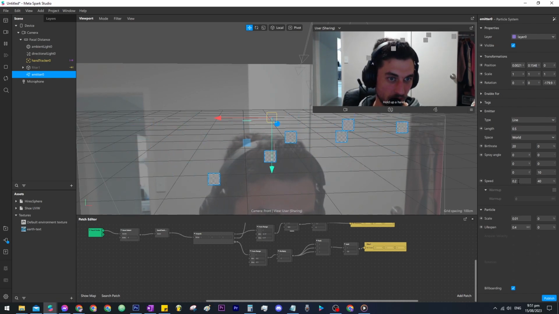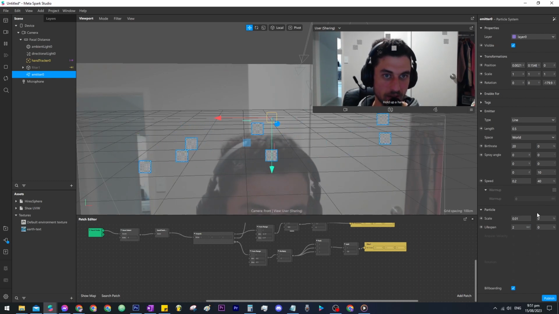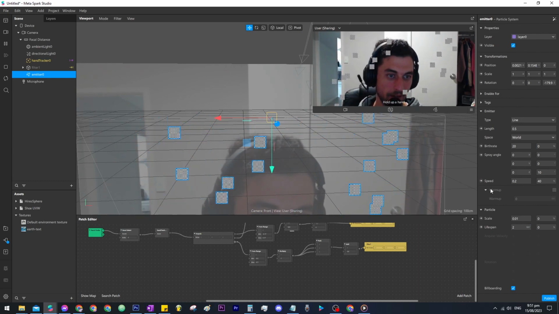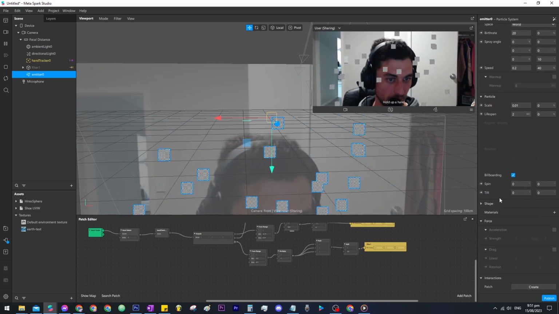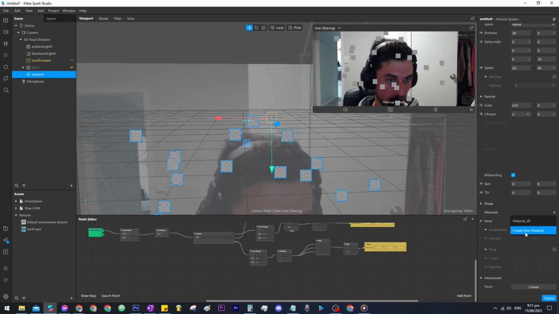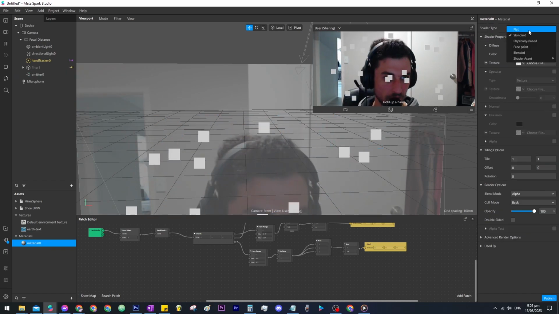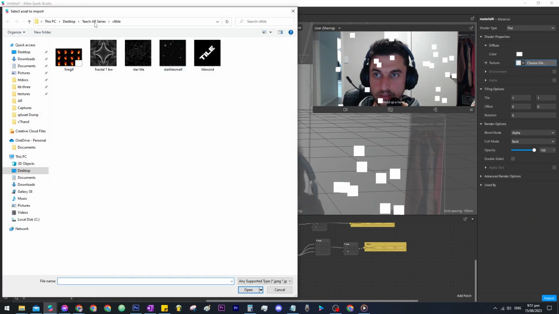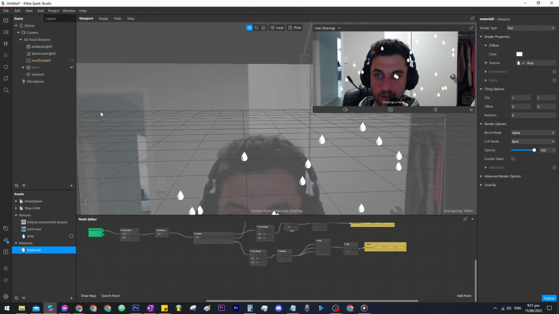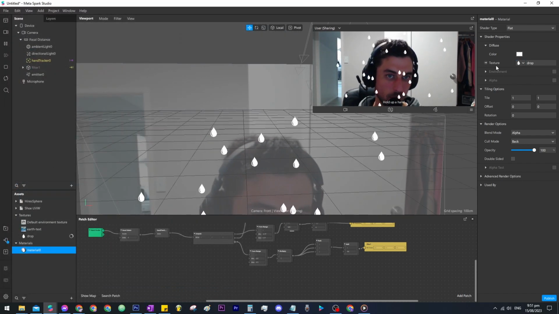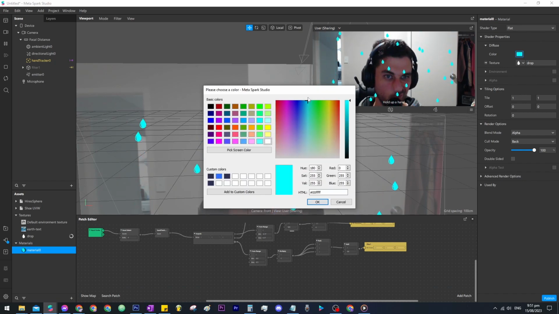Also, we want them to drop a bit further down. So that's changed by the lifespan, how long they live for. So let's go 2 seconds. And then also we would like to put an image on each of the particles. So to do that, you scroll down to material, create a new material, change it to flat, and then choose a file. So I'll make a folder in the description again. So let's go drop. And then because I set it to white, that means I can change the color in here. Let's just put it as a blue.